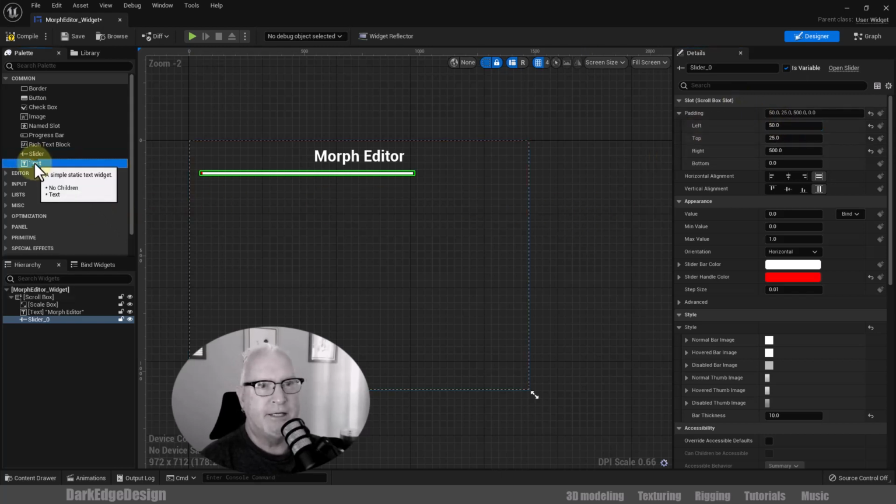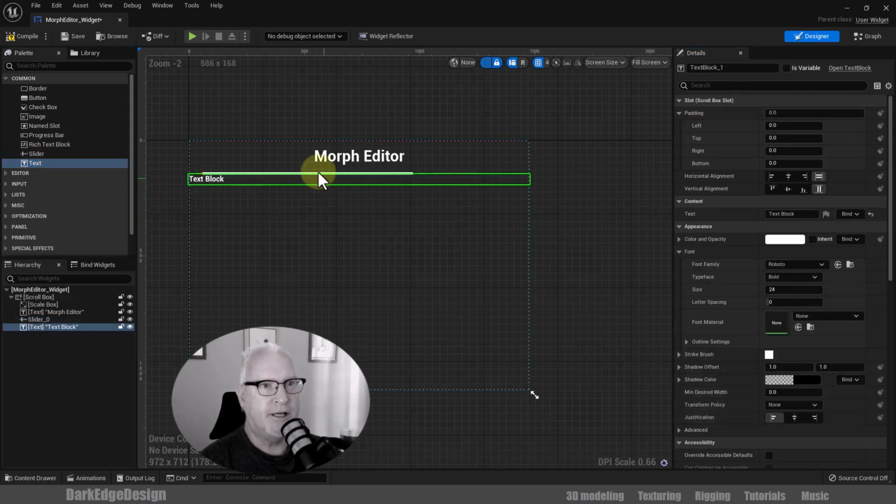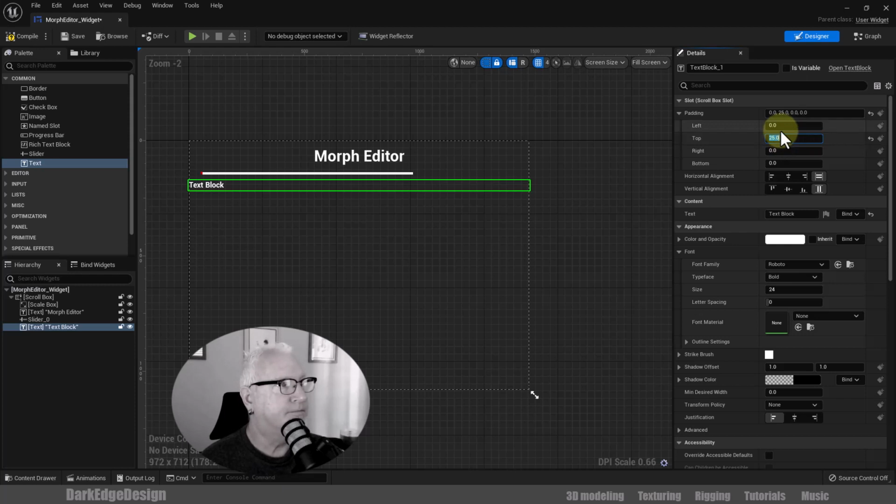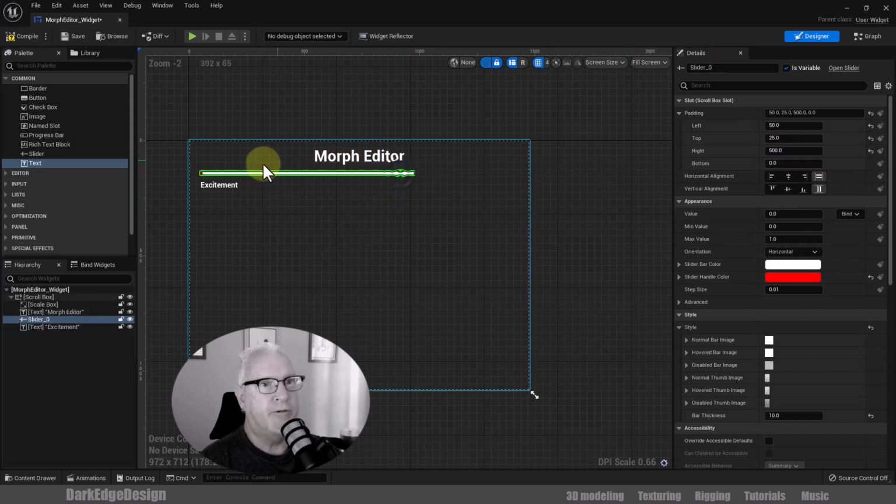And now let's make another text, which is going to be telling us what this slider is. And this is going to be for our first morph. And what we want to do is name this slider as well.